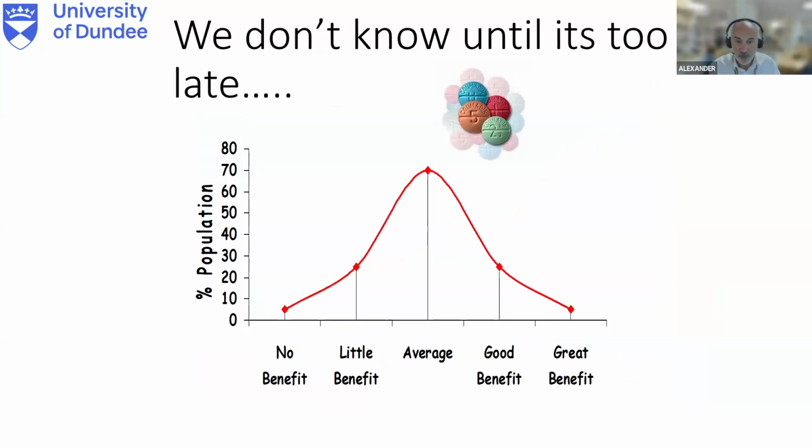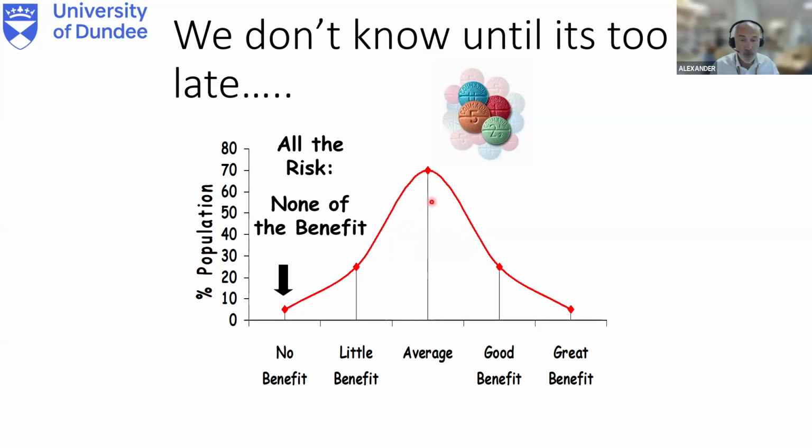And this is a great slide from my erstwhile colleague, Professor MacDonald, but essentially some people respond very well to drugs and they get a great deal of benefit from it. I don't know, maybe you can't see my pointer, if I use a laser pointer maybe that works there. So some people get a great deal of benefit, but some people get no benefit from the medications that they take. About a third of people in the middle get moderate benefit, but it's the people who get no benefit when we prescribe them drugs who are exposed to all the risk that taking the drugs means. And it's really trying to prevent this harm that's one of the biggest challenges that we have.